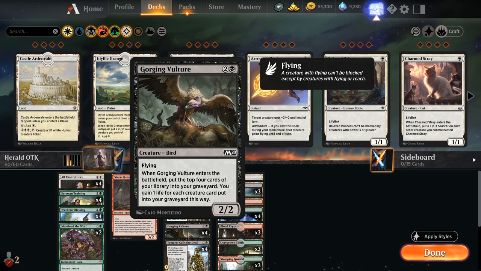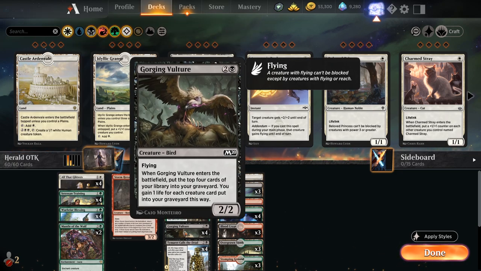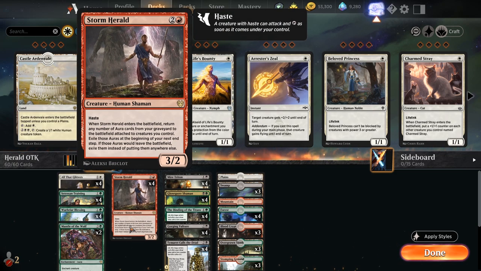Gorging Vulture, another self-miller, the best self-miller ideally as well, at the top end, milling 4 cards over total and gaining life for each creature. It has flying, so it's really good to suit up with all of these enchantments that we've got that maybe are not going to go on Storm Herald.